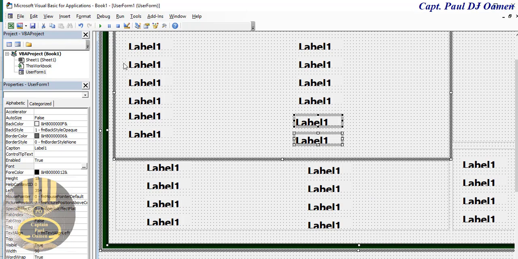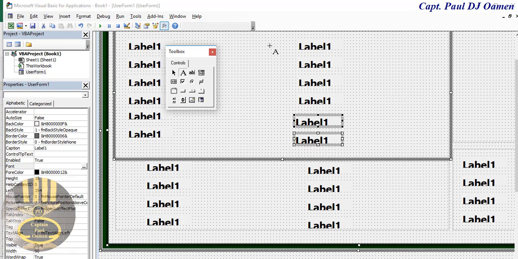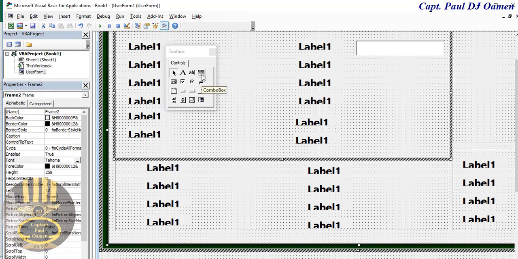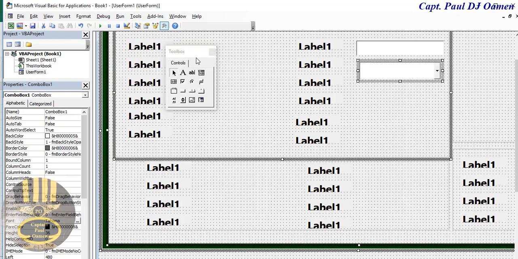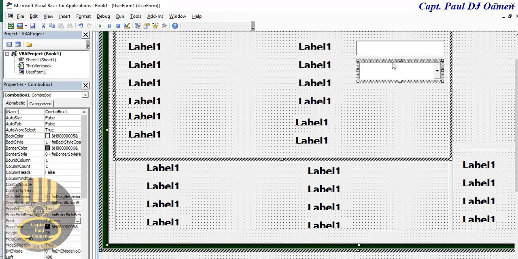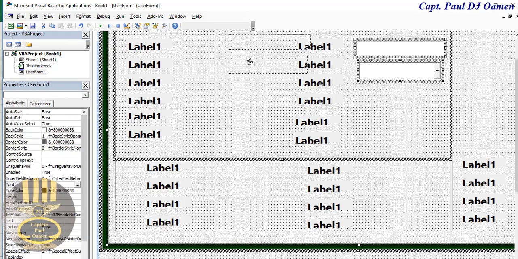Yeah. Okay, we need a text box. Come in here now, grab a text box, 1 text box here. Then I also need a combo box. No, that's not the text box. Text box here, delete that. Combo box, yeah, 1 combo box right underneath here. Okay, get rid of this for now, and just grab this, bring it right here, select, click, drag.